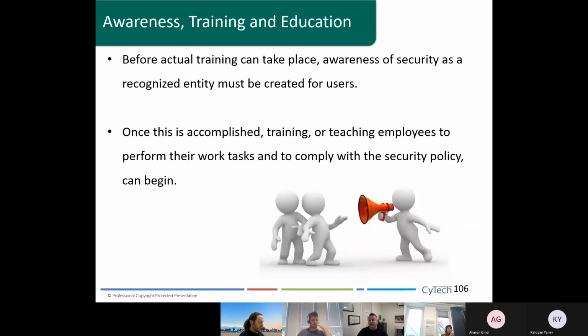Another control that we can have for personnel is awareness, training, and education. Awareness is something that we do for everyone in the organization, for new employees and existing employees. And how do we do awareness? We do it with billboards, movies, phishing campaigns, all over the place, for everyone to raise their awareness towards security, to understand that there's such an important thing called cybersecurity. We want them to be ready.